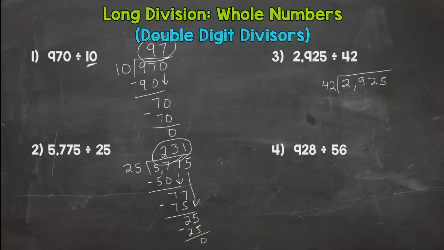No one really knows their 42 facts off the top of their head so you can't do a group of 42 out of 2, can't do one out of 29. So you have to look at 292. How many groups of 42, whole groups of 42, are in 292? Well you probably don't know that off the top of your head so you need to estimate and check. This might take a few problems to figure out. I always start with thinking okay I know 42 times 10 is 420. That's way too high. I need 292, as close to 292 as I can get but still under.